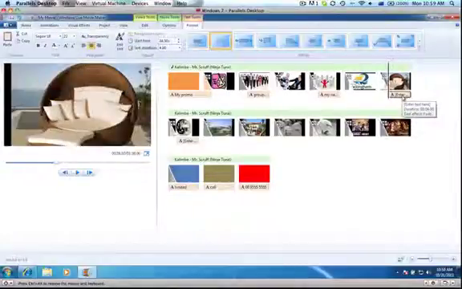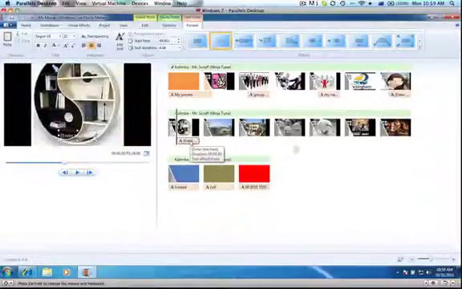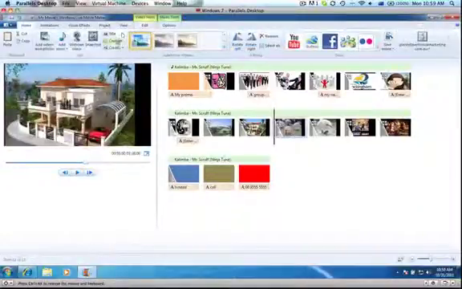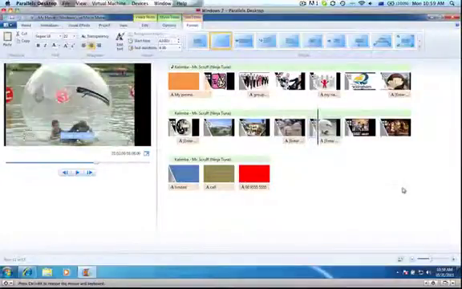And then you just go through, double click on each of the text boxes and enter your text and add the text boxes as you want them. It's that easy. Now, that's pretty much the video done.